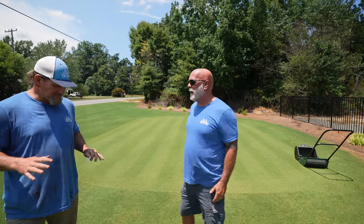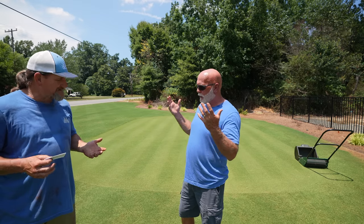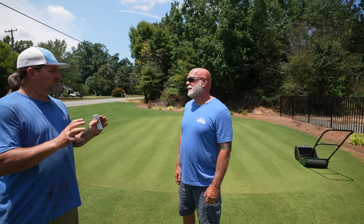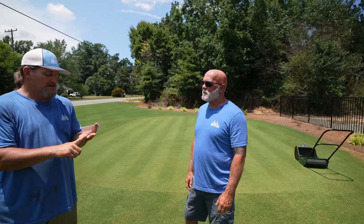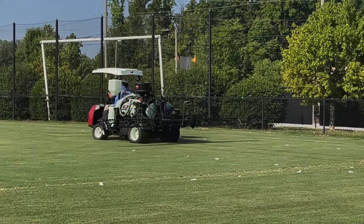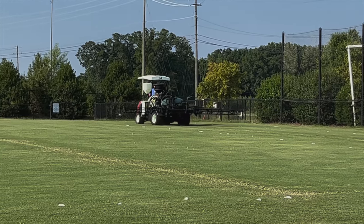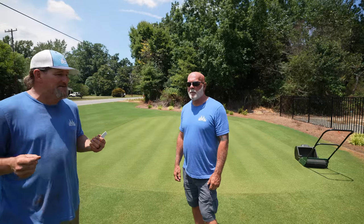You come down here and get on this bermuda and it's like walking on coffee. This is what we have in our spring time and fall time — it's thriving. One of the main differences between cool season and warm season: you can grow cool season turf in the heat as long as you've got the water to provide for it. The difference with bermuda is you cannot grow green bermuda in December — not if you've had a frost. That's actually a con: the genetic makeup of the turf means it's going to turn brown.